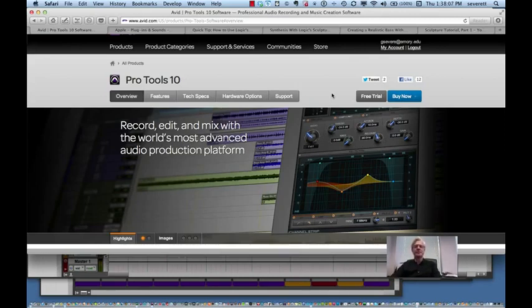So this software is still perhaps the most utilized software program for recording studios around the world, and the fact that you can now pull it onto your home studio gives you almost the same control as the large studio has over the sound design and recording purposes. So if you've never had a chance to look at Pro Tools, I want to give you just a quick summary of that.